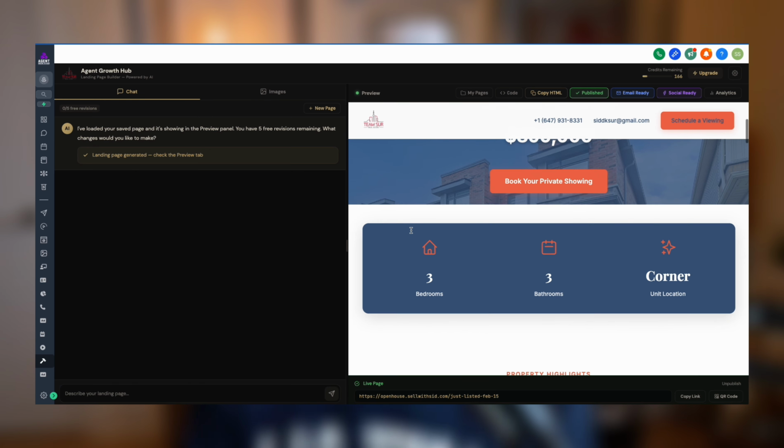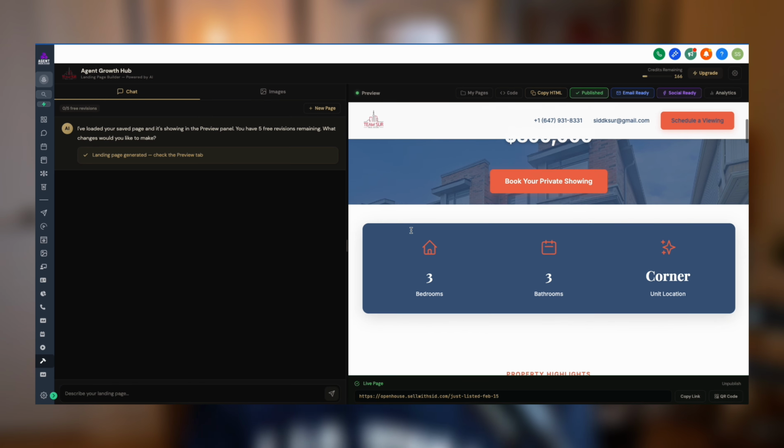And then you don't have to write anything else. You don't have to give a detailed prompt. It's already pre-configured to know what a high converting real estate landing page should be like. So all I'm going to do now is go to images, and I've gone ahead and uploaded about 6 images. And all you want to do here is you just want to label them. By the way, you don't have to upload that many. You can upload 1. You can upload as many as you like, but I like to keep it between 2 and 5. So the hero main is the main image, and then you want to select the other ones.